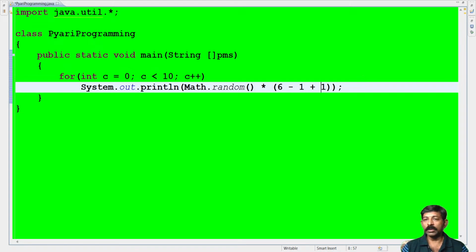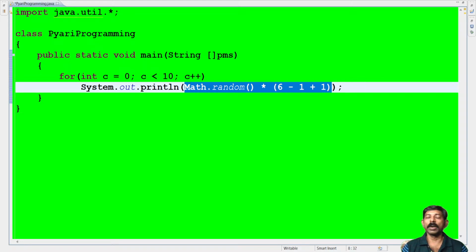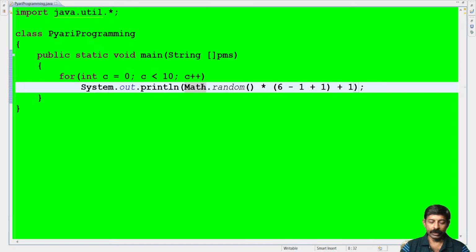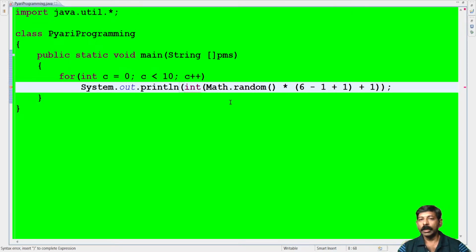And after this, it is going to be multiplied with this one. But it generates 0 point something, so I will say int within parentheses. Now look at this. I forgot to give parentheses over here. It is going to generate the random number that is generated over here.